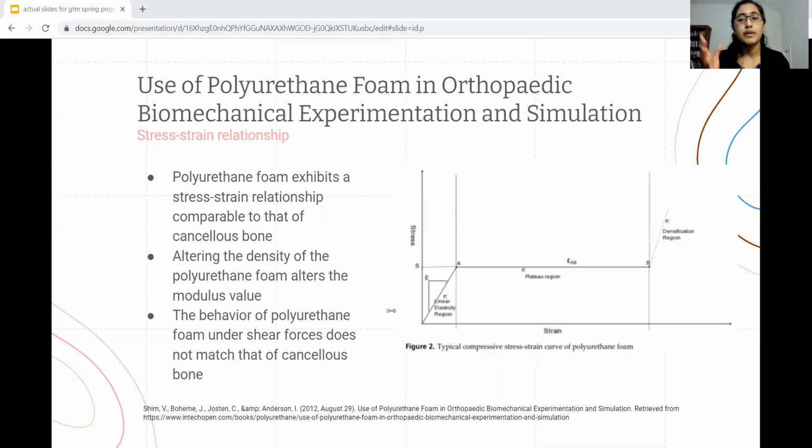The authors determined that this graph matched the stress-strain relationship of cancellous bone, at least with regards to elasticity and deformation, meaning that the polyurethane foam behavior matched very well with cancellous bone. However, the authors of the study also tested the response of the polyurethane foam to shear forces, and they determined that the results didn't match cancellous bone, making the testing of shear properties on polyurethane foams inappropriate. And of course, the authors encouraged that cadaver bones be used when possible, because these bones best model the true structure of living bone. But they noted that if reproducibility is valued over accuracy, especially when cost is an issue, polyurethane foam would be a great choice.